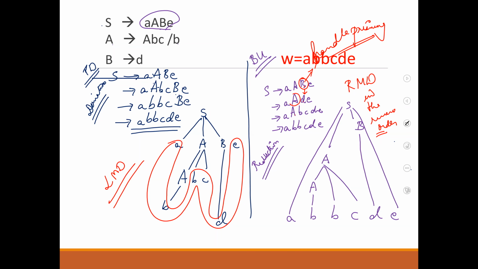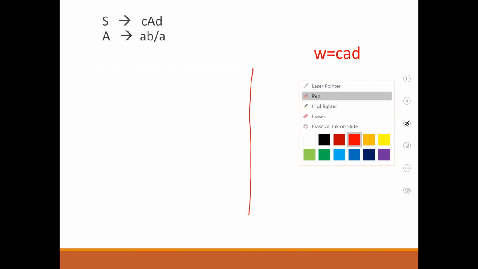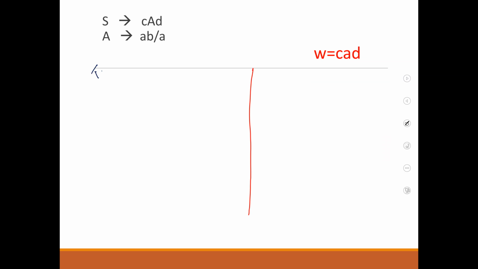Okay, now look here. Similarly, here A is a handle, and you are pruning A into A, B, C. Similarly, here A is a handle, and you are doing a handle pruning to the small b. So this is how top-down parsers and bottom-up parsers work. You have two production rules, and then you need to check whether a particular word W is equal to CAD works or not. Okay, so I'll do both. We'll do top down first, after which we will be doing bottom up.